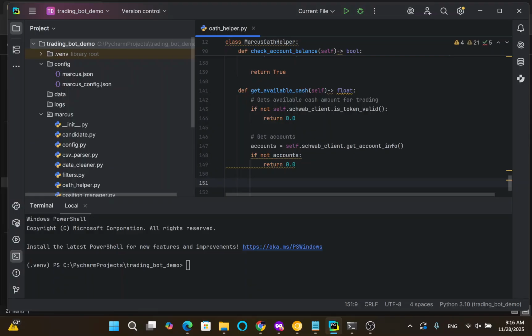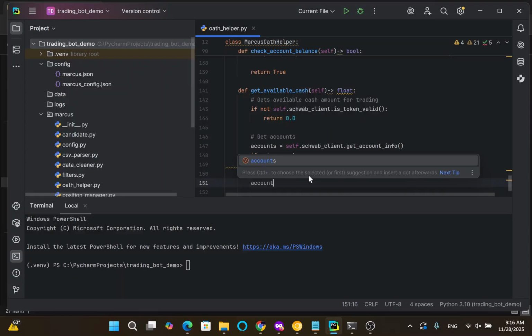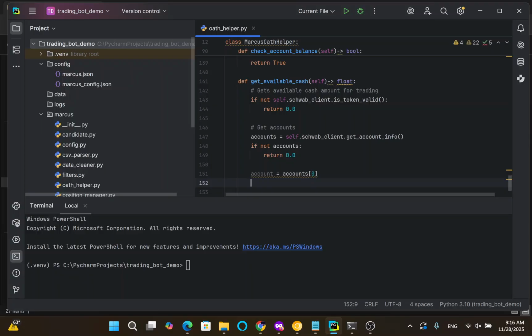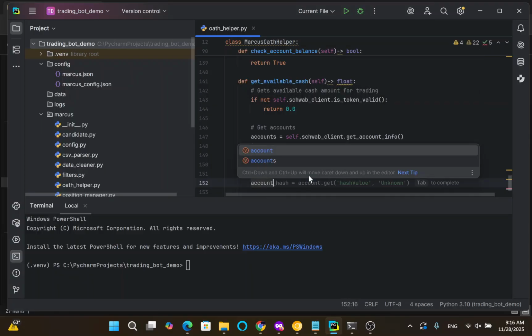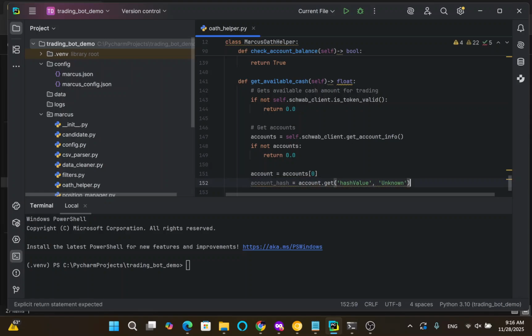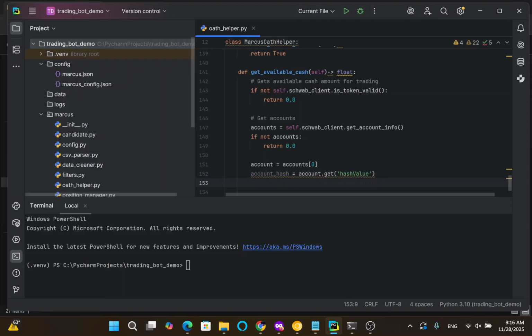Now we are assuming that we have a single account and we are getting the cash value from it. So account equals accounts 0, account hash will be the account get hash value, or if not, unknown, or even let's remove this part and just leave the hash value.